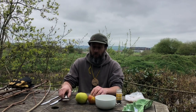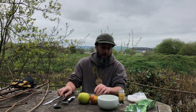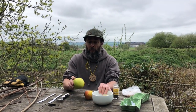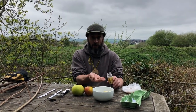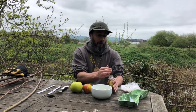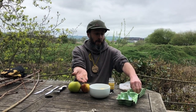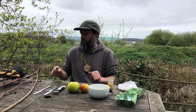So, we're going to need a peeler, a butter knife for the carving. I've also got a little bit of lemon in a bowl, because we need to probably pop that on the apple once we peeled it to keep it from going brown. We've also got some cloves from the kitchen we might use to decorate. And I've also got some seeds, these big ones, which I found in the bird food that I'm going to be making other bird feeders with.